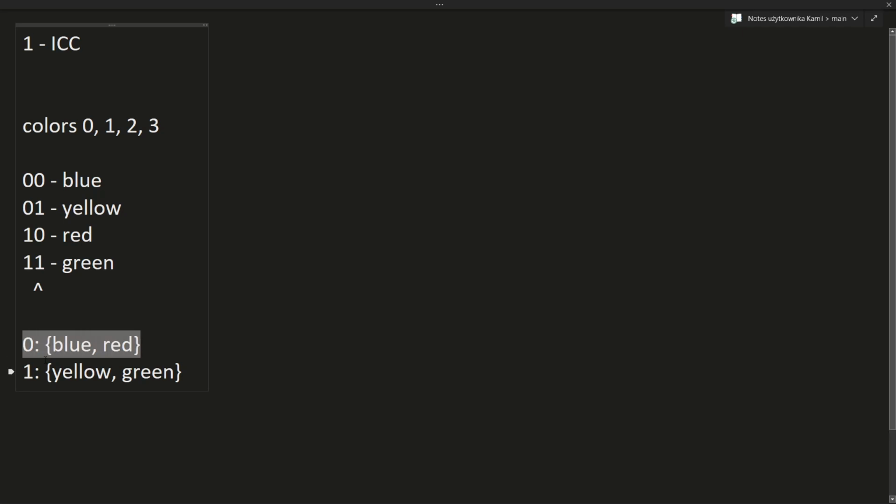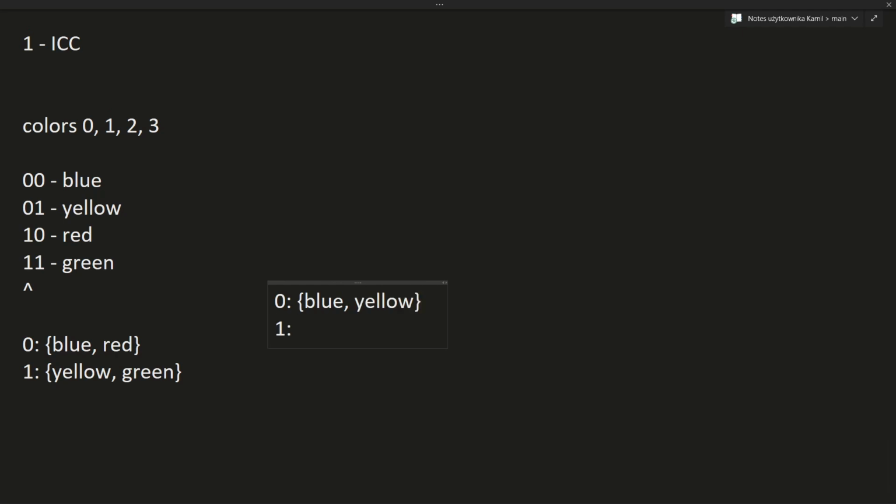So those are colors that on this position they have a 0, and then everything else. Then I look at the other position. What's that split? 0 are colors blue and yellow, 1 are red and green.